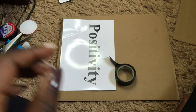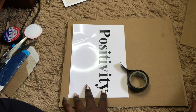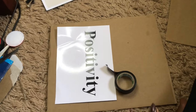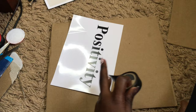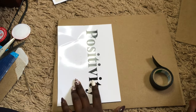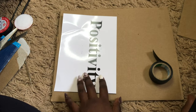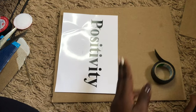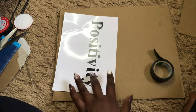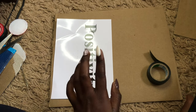So I told you there's another trick where instead of measuring the dimensions here and doing the same here and then cutting it, then later going in with the tape, you can start by going in with the tape first and then trace out using your scissor, which is much easier because you know where to cut, where exactly you need to cut. So that is the technique I'm going to be using for the remaining pictures that we have.